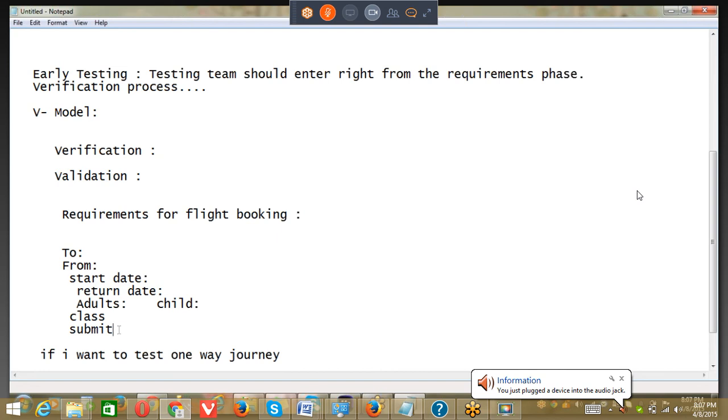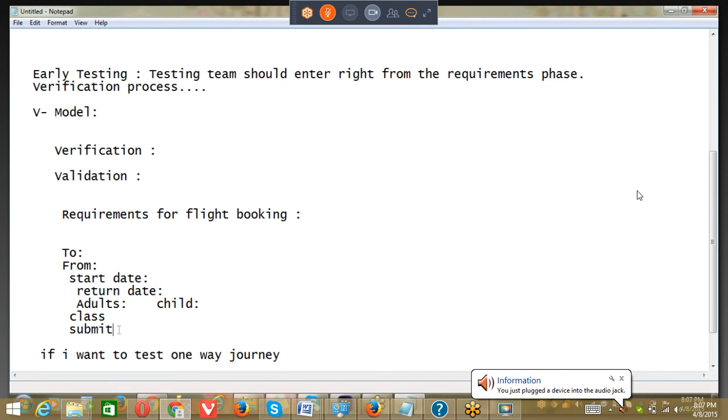The BRD should say specifically that it has to have a one-way journey as well. Then they have to collect their system requirements. Then they have to correct their planning because they have to meet that requirement. Then they have to correct their design because design has to give a flow graph regarding this journey, the one-way journey.